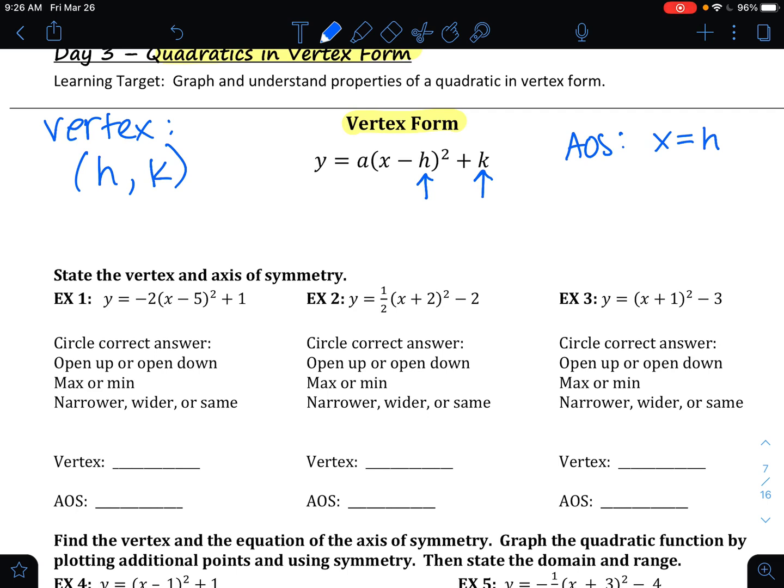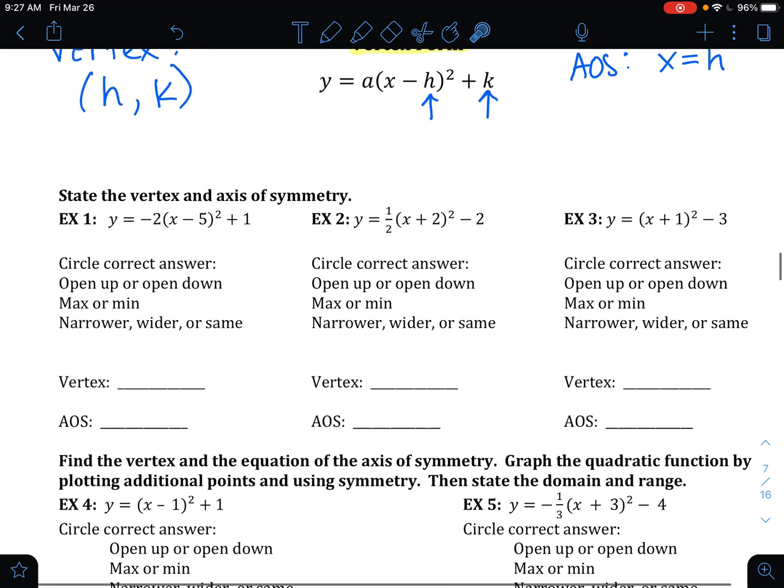Okay, now there's one potential tricky area here. I want you to notice how there's a negative sign in front of the h. So if this said x minus 2, the number 2 is my h value, not negative 2. So you want to see a negative here in the format. This is the number you will take. And then whatever this is, positive or negative, will be the value of k. All right, so there's 3 examples below.